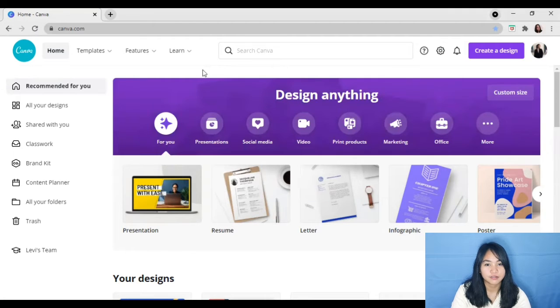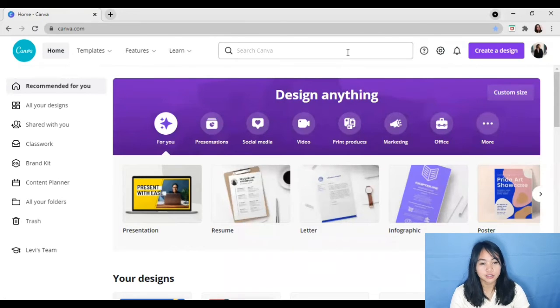Once you've signed up for a free Canva account, there are differences between the basic free Canva and Canva Pro, but at this point, I'm going to use Canva Pro because my free Canva account has a problem right now and I can't seem to log in. But the features of Canva Pro and free Canva are just the same, sort of.